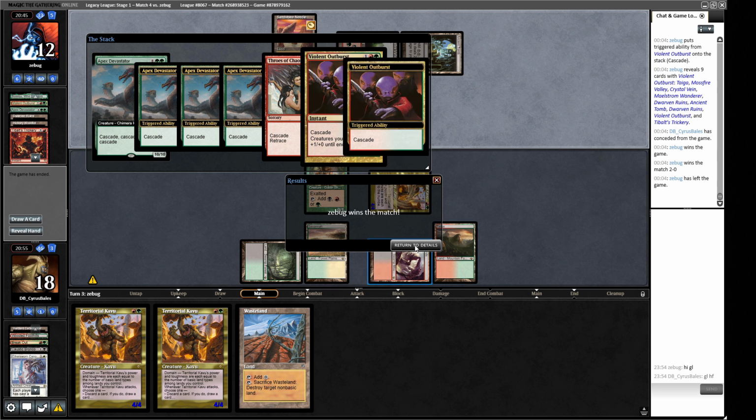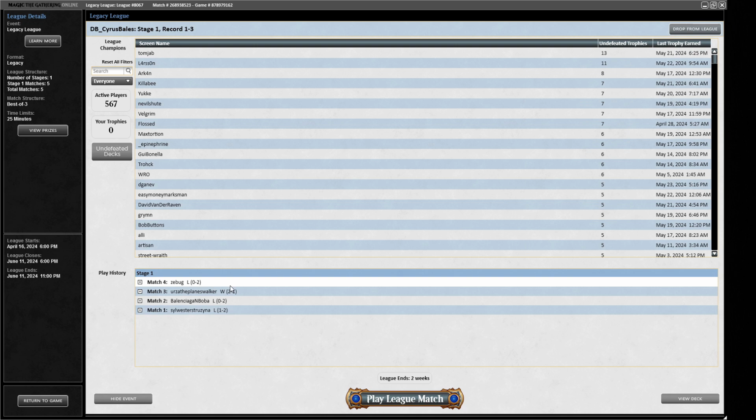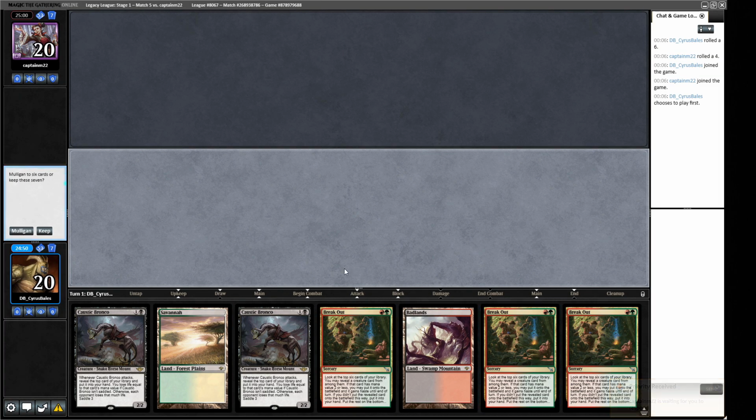All right, let's go to the final round. We are at a very sad looking 1 and 3. So let's see if we can put a 2-3 on the board for a little bit of dignity. Once again, we are a touch slow with what we're doing here, but we're on the play this time. But Wasteland is pretty devastating for us.